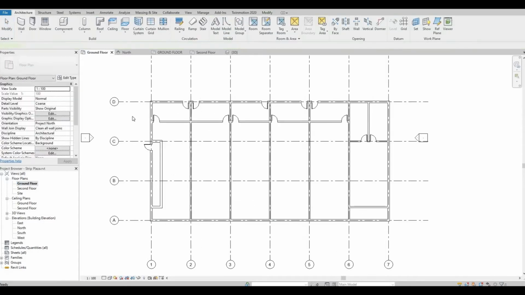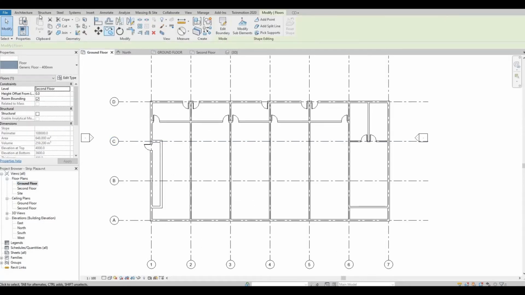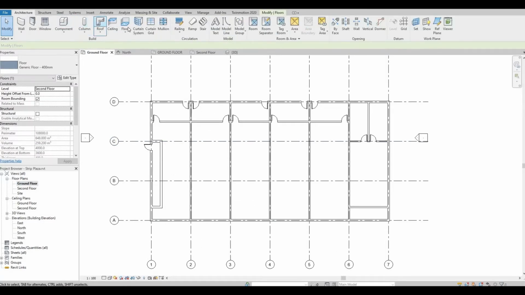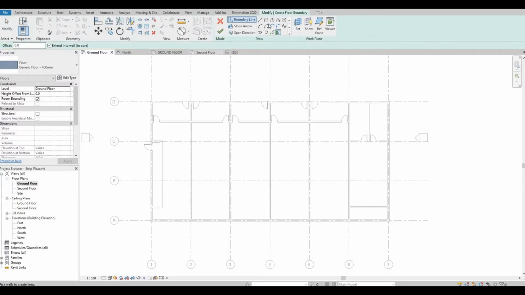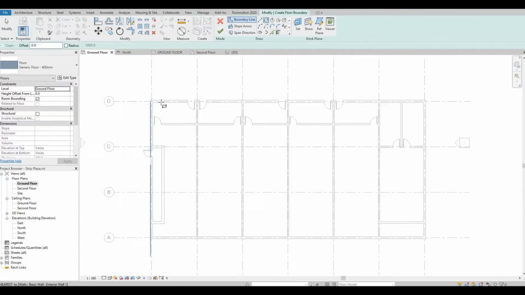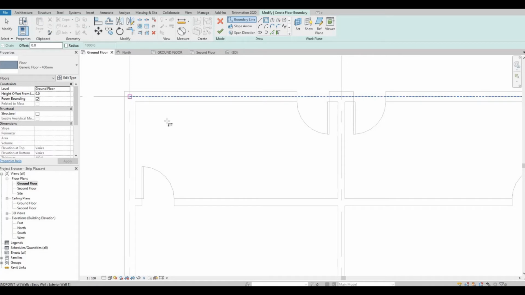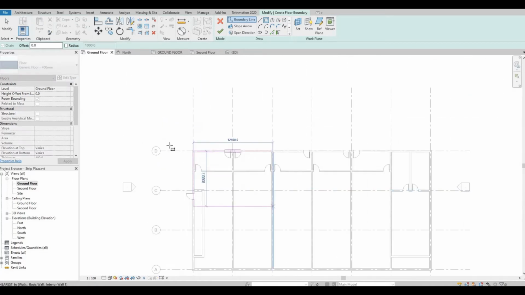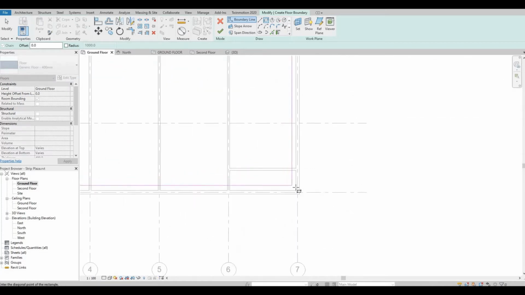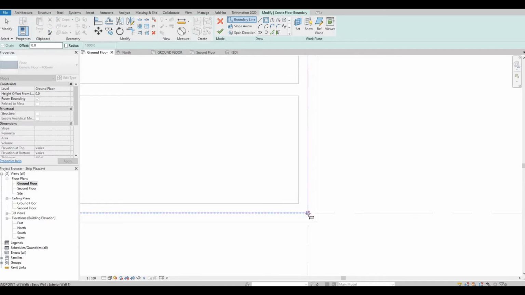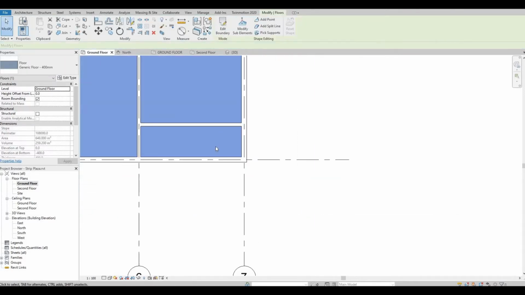Go back to ground floor and we're gonna do the same thing. Floor, rectangle. We're gonna click from the inner core of the wall and then click finish.